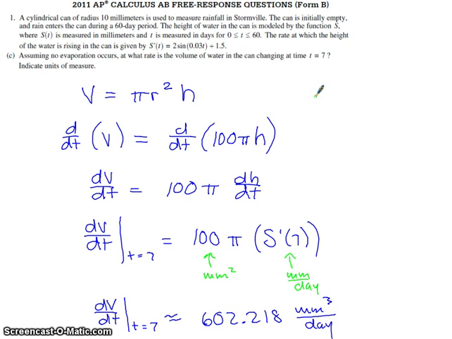Units, if you're concerned with them, and definitely not too difficult to think about here, you put 10 millimeters here and you squared it. So this 100 has units of millimeters squared the whole way down. This s'(7) is going to be the rate of change of the height of water in the can. Well, the height of water in the can is measured in millimeters, and then time is measured in days. So the units of this calculation would be millimeters per day. Take the product of the two, and you get millimeters cubed per day. And if you were asked to come up with the units that would probably make sense for this volume calculation, you'd probably come up with millimeters cubed per day.